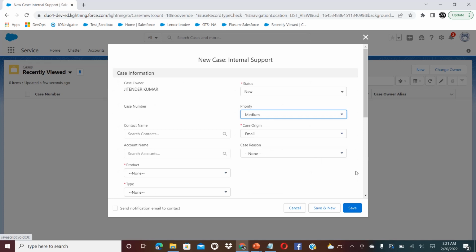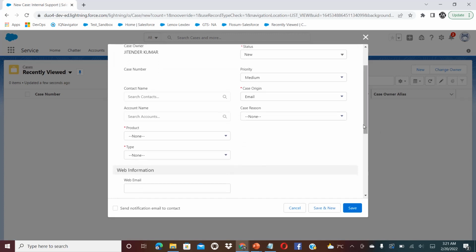Okay, so first check the case origin. The case origin for internal should be phone or email, and we made this value default email, so it is showing like this. And the second thing that you will be checking is the status. So for status, we made five values, so it is showing up correctly: new, working, escalated, pending department approval, and waiting for IT approval.